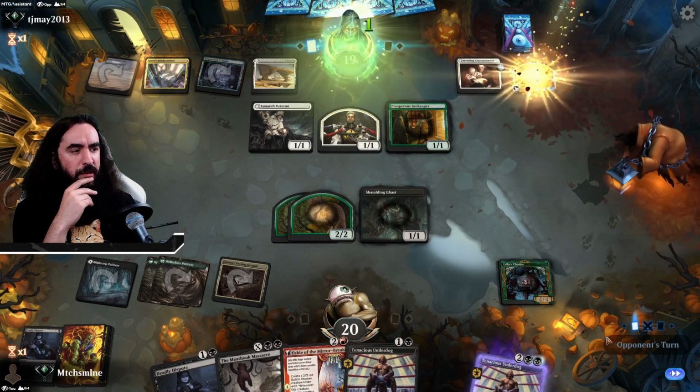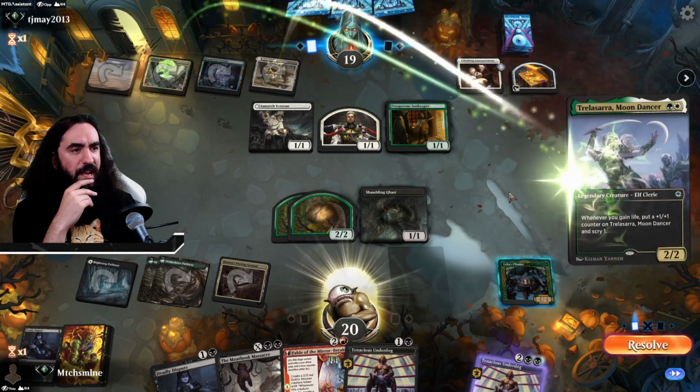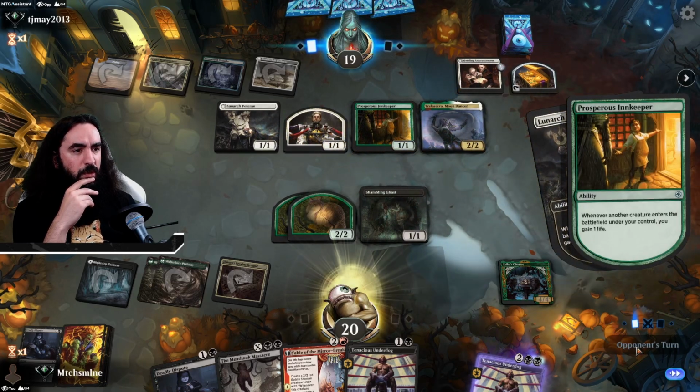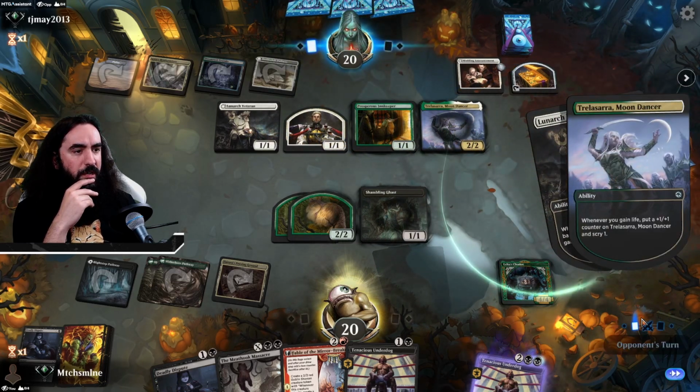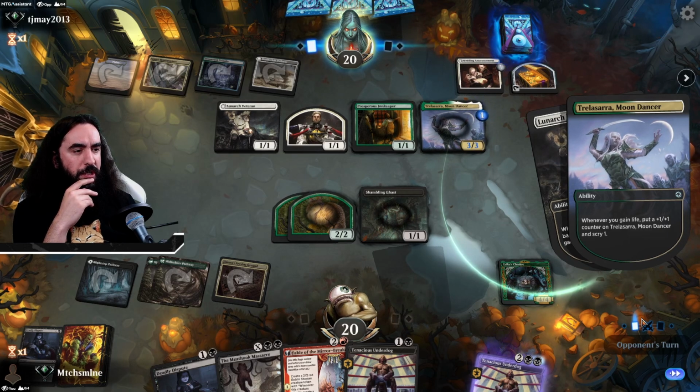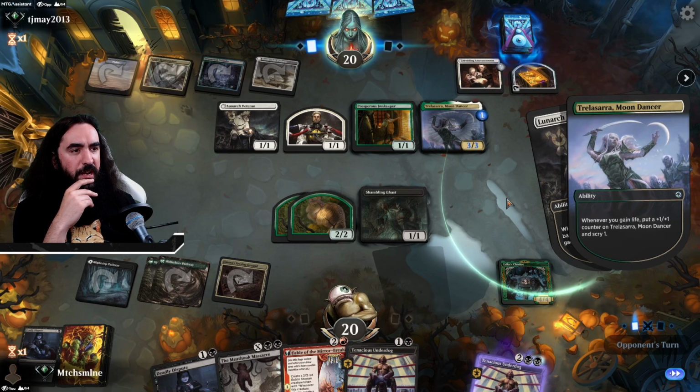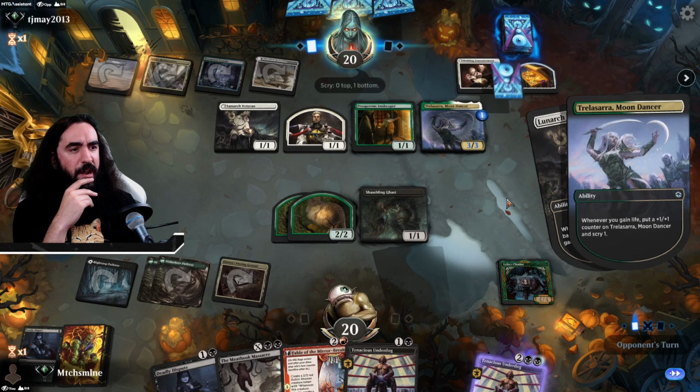Resolve all, making a treasure. You could still have the Ascendency. Oh my lord, this is so bad. This is seriously so bad. Oh my sweet baby Jesus. That is 3 triggers. 1, 2, and 3. Yeah, that ain't good. That ain't good at all.